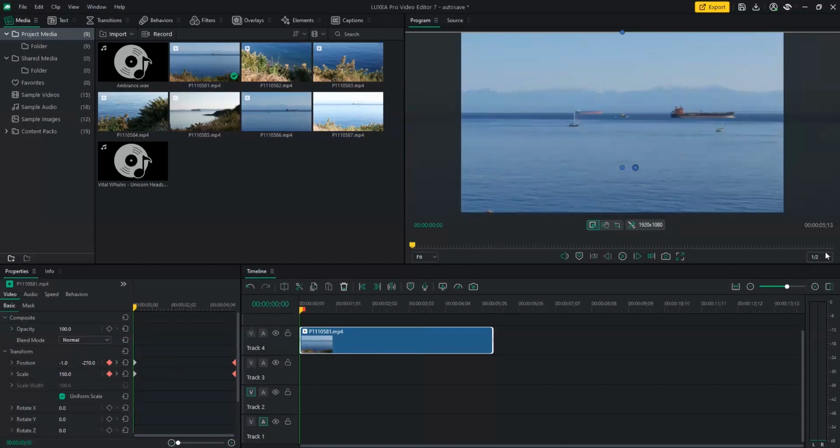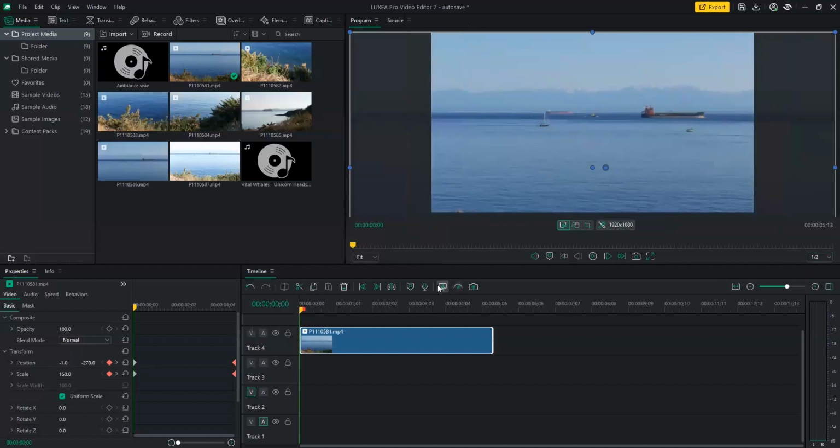And if you have this in 1/8 or 1/16 and it looks blurry like it does there, after you export it, it will look in full resolution. This is just for the preview so that your computer can handle video editing, which is a very intensive operation for your computer.